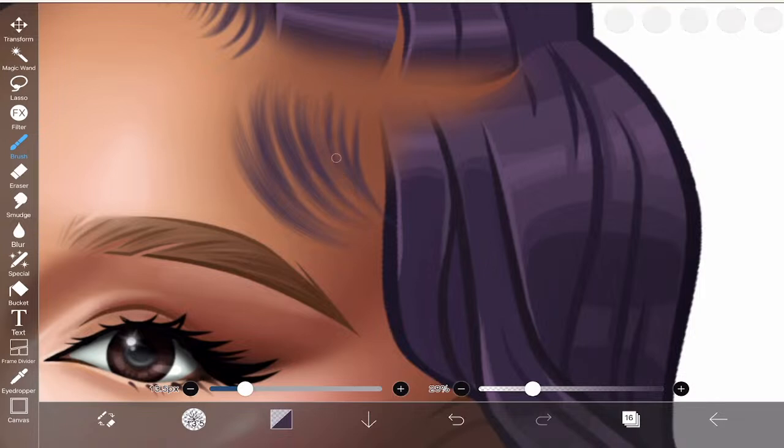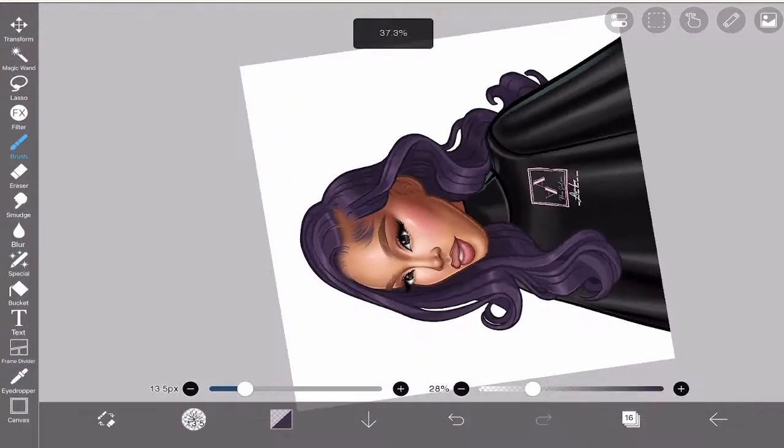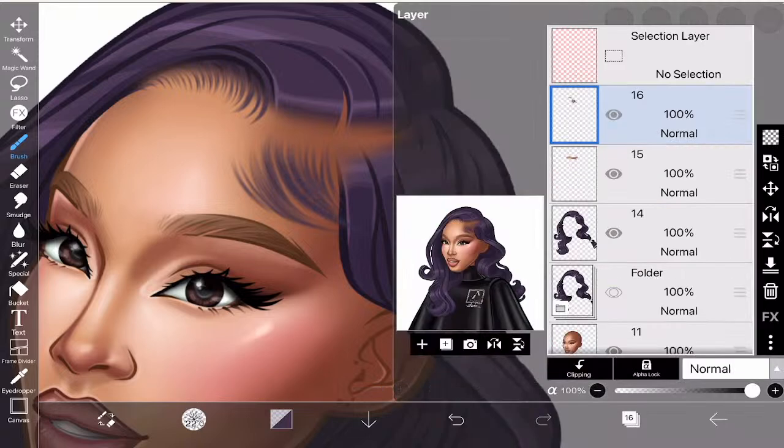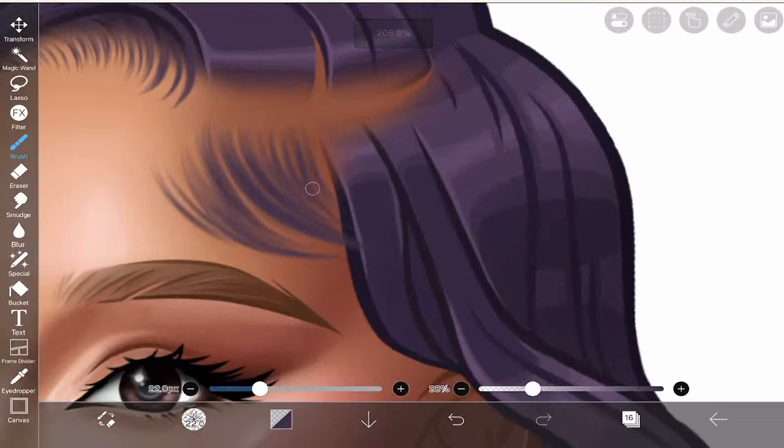And you don't have to use several colors for this part, because this is the part where we're being messy. So really go wild, I guess. Yeah, okay, that's actually really pretty. I like that. And please, don't do this on the same layer as the hair. It has to be separate layers. Because if you do this on the same layer as the hair, I don't know if you can fix it.